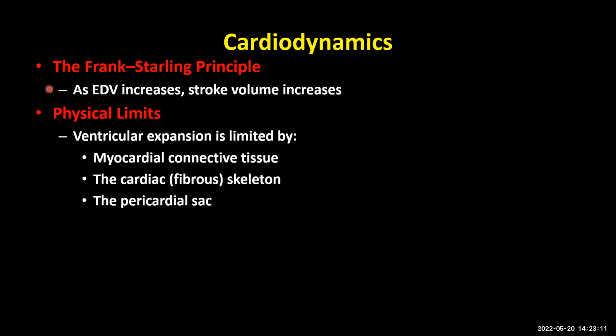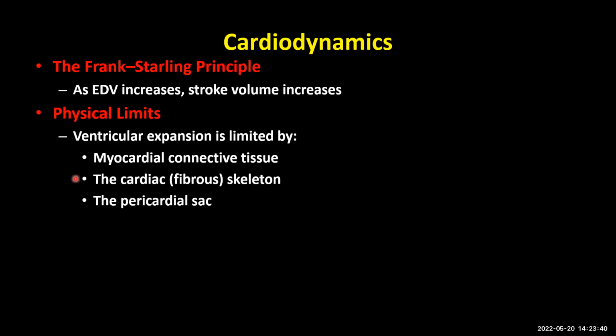And how is the muscle stretched? When you have more volume in the heart, which is the end-diastolic volume. But the heart cannot stretch too much because there are 3 different reasons for it. One is that you have elastic fibers and also collagen fibers between the cardiac myocytes. So that's why it cannot stretch too much. The collagen fibers prevent stretching it too much.